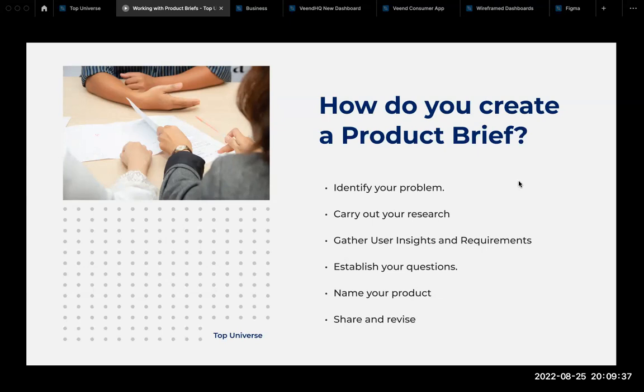Carry out research, or user research, carry it out. Try and understand who are the people in this space that are using this thing? How are they doing it? If they're doing it this way, what do these users think about it? That's why research is very, very important and key to the success of any product. Researching saves a lot of time because you already know what people are thinking.